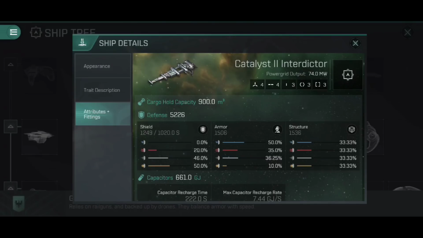Now, it does have a fairly sizable cargo hold, which is quite nice, 900 cubic meters. It's a Tech 2 Interdictor. I think they all have that same cargo hold. It's not like the Atron Interceptor that suddenly has this massive cargo hold compared to the others.